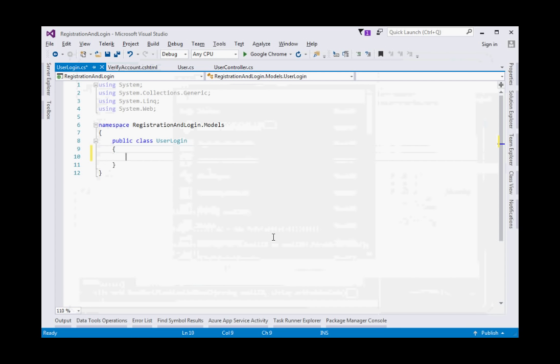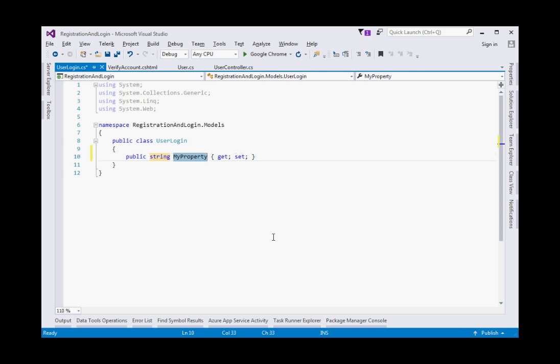Here I need to add 3 fields. One is email ID. Also I need to add some validation here. We can directly add validation here. This is a custom model class, so we can directly add all the validation in this class.